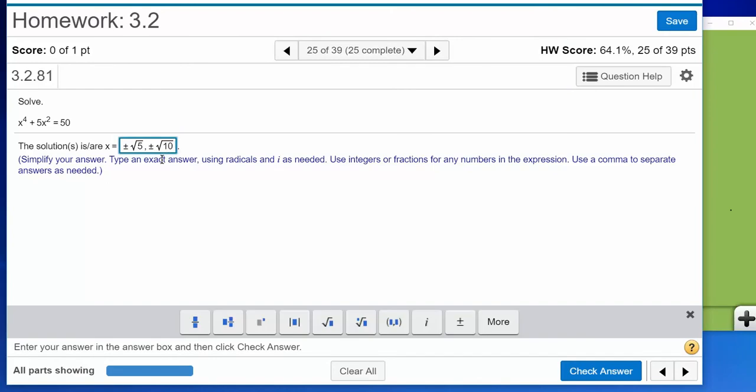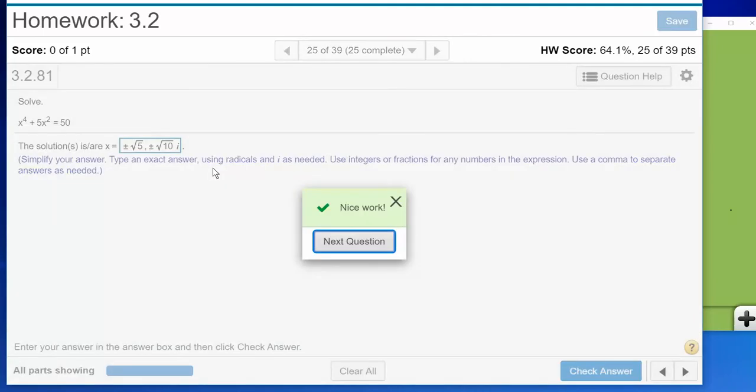Let's see if we can fix this. i. There you go. All right, and it's nice for me to show you mistakes here and there, right? Because not everyone's perfect, but the idea is you go back, you look at your mistakes, you get 3 attempts before you have to do another problem.